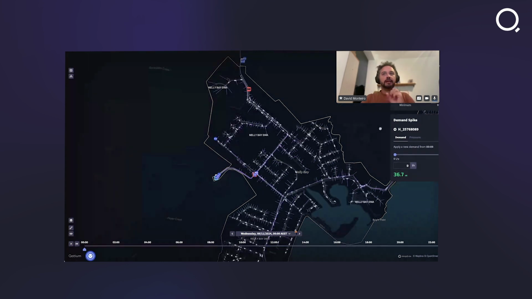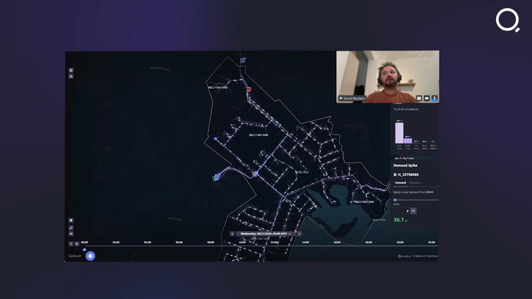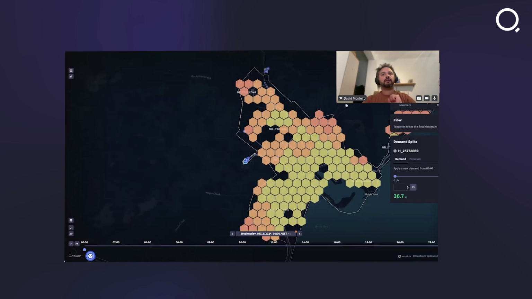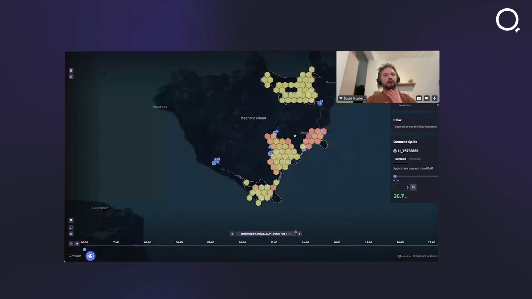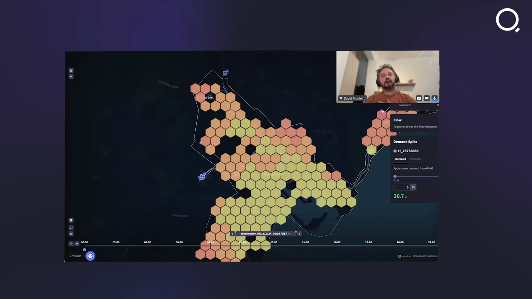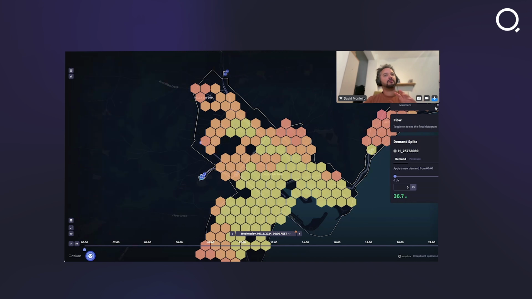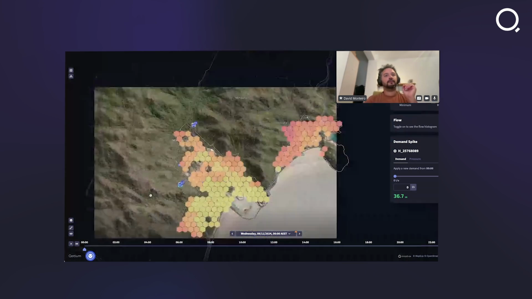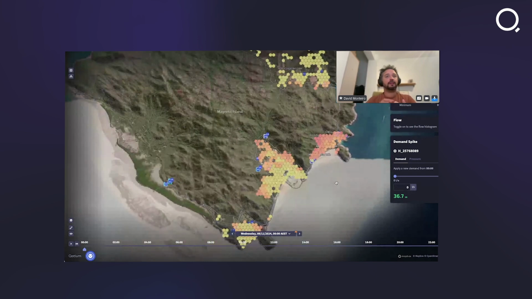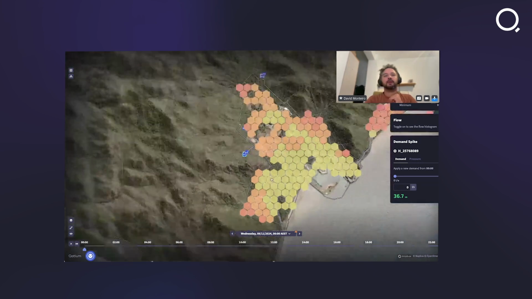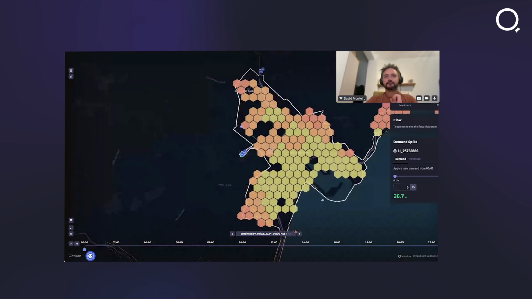Just very quickly, I'm showing the flows right now. I'm going to turn it off and show you a little bit about the pressures. Through hexagons, as you zoom in, you can see that they become smaller and smaller. You can filter out and focus on one particular type of pressure, zooming to the minimum or maximum by clicking on it. You can switch to satellite view. I know that this is quite useful from an operator standpoint. Not everyone is used to the dark mode and the dark maps, so being able to switch from one to the other is handy.